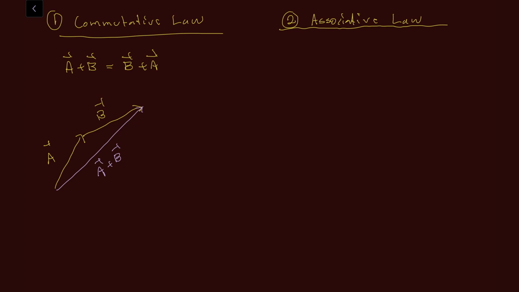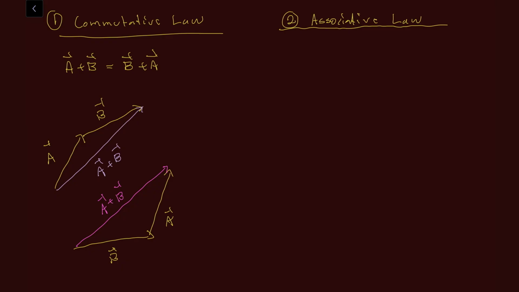So now let's really make it click and let's do the reverse. Let's do vector B plus vector A and let's see what that gets us. And that's going to give us this resulting line right here. And as you can see, even in this crude drawing, these two vectors are exactly the same. So that's the proof. It pretty much states that no matter the order in which you decide to add two vectors, your result is going to be the same.